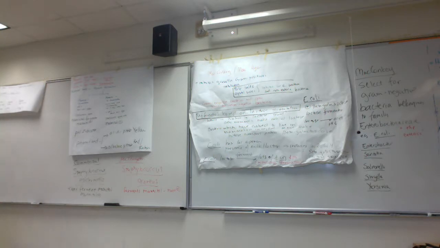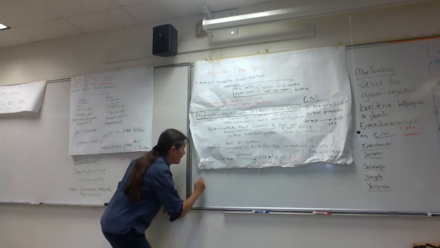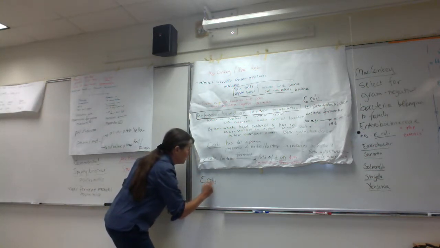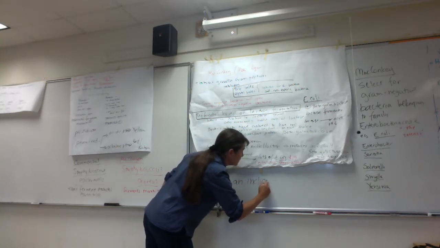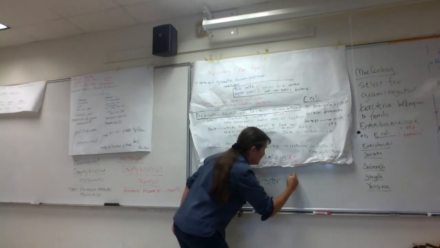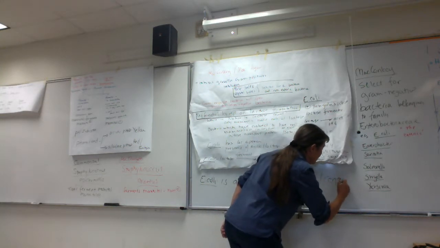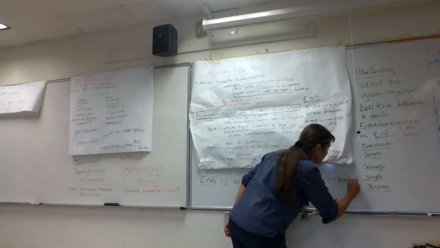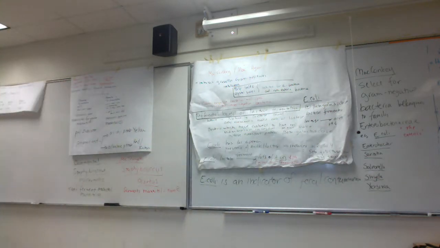And so the microbe they chose, you guys, was E. coli. So we call E. coli our indicator of fecal contamination. So what this means, folks, is if we find high numbers of E. coli in food or drinking water, high concentrations of E. coli in food or drinking water, we're presuming the food or water is contaminated with what?